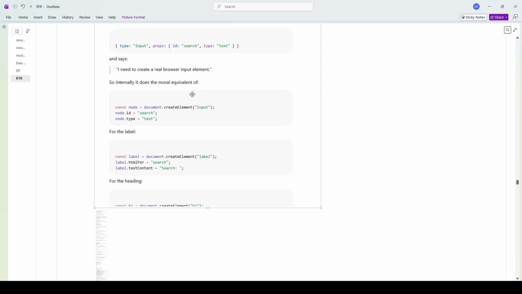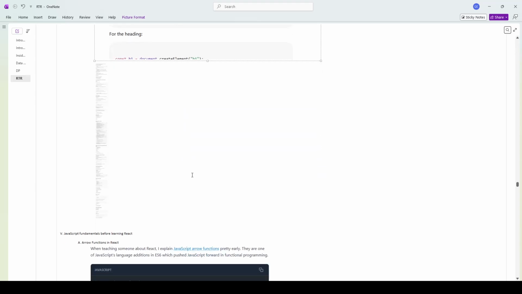and says I need to create a real browser input element. So internally, it does the moral equivalent of const node = document.createElement('input'); the next line node.id = 'search'; the next line node.type = 'text'. For the label, it will create const label = document.createElement('label'); the next line label.htmlFor = 'search'; the next line label.textContent = 'search', and so on.